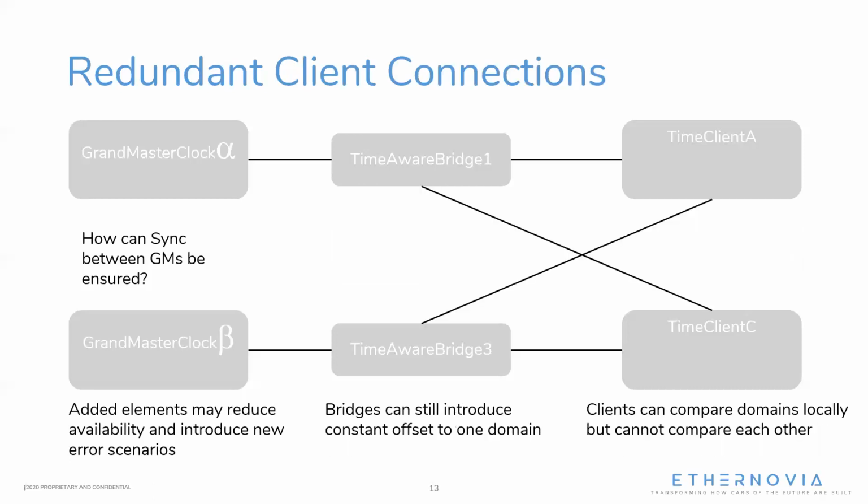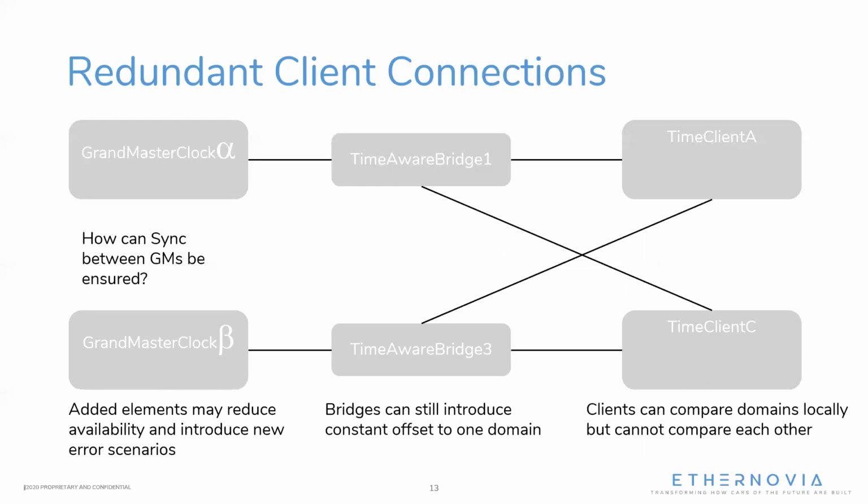A little bit of those problems can be avoided, as obviously we can deliver the time via two different interfaces from the two grandmasters. That obviously adds even more additional elements to the overall system, and thereby my concern is that, again, we might actually reduce the availability of the system if we assume a certain reliability for all of those components.